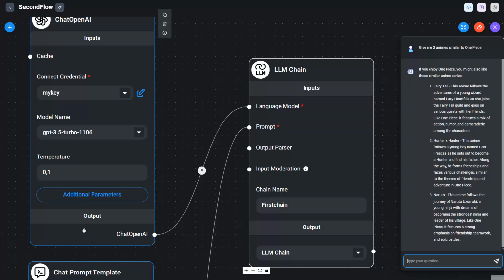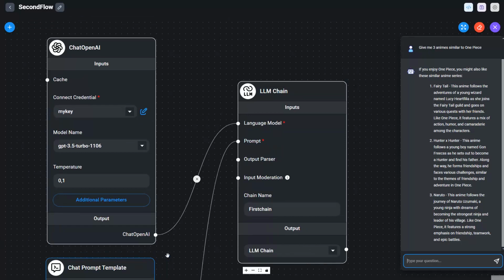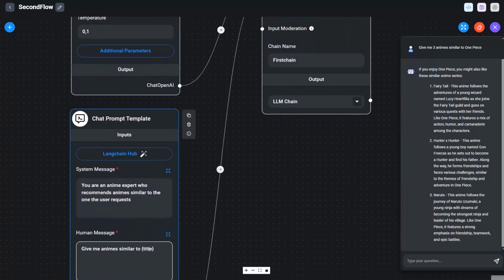So the model now knows, okay, I got the question here, the question is about animes, and the anime which I should target and find similar ones is exactly the one which the user types in here in this question box. So during the conversation, and not a hard-coded value, which could also be defined if you just hard-coded it here in the chat prompt template. But as you've seen, we just use in this case a placeholder which is filled when we ask a question in the chat. So that's actually flow-wise in a nutshell how it works.